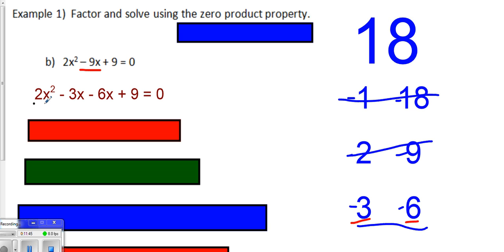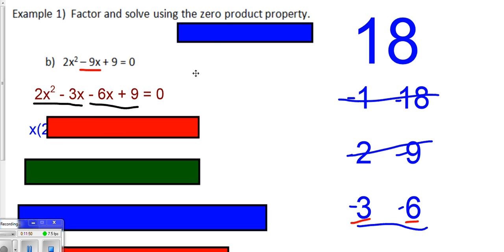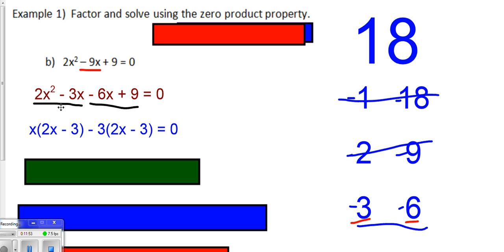Now, again, we can factor by grouping. We've got this group, and we've got this group. As we break it all apart, we can take x out of this piece. X on the outside would leave 2x minus 3 on the inside, which tells us then for sure we want 2x minus 3 here. We would want a 2x minus 3 on this side. How would we get 2x minus 3 from these two pieces? Well, we'd have to take out a negative 3. That's why there's a minus 3 on this side. Negative 3 times 2x is minus 6x. A negative 3 times negative 3 makes positive 9. So that's how we were able to break these ones up.